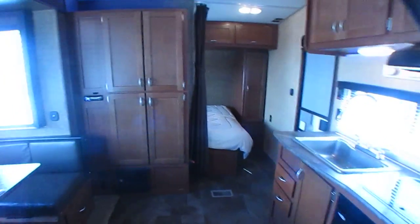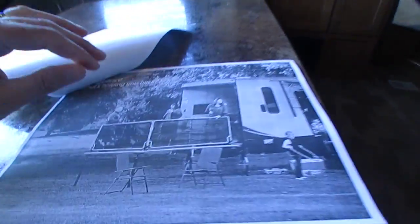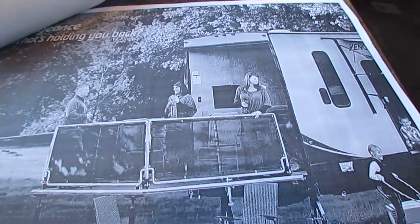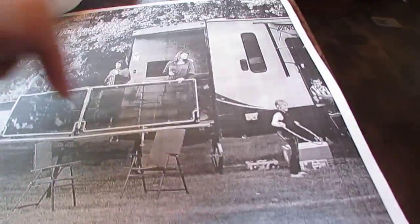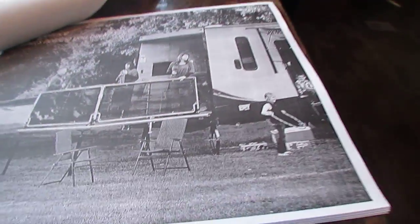So even if you don't use it to haul toys, it's easy to justify owning a toy hauler over a standard travel trailer. And I'll show you here on the brochure. Unfortunately, where we've got this set up, man, look at that. Ain't that cool? And that's how it sets up, folks. Now this one, you don't have the legs on the bottom. It's got the steel cable, so you don't even have to worry about that. You just set it down, put your rails up, you're there.